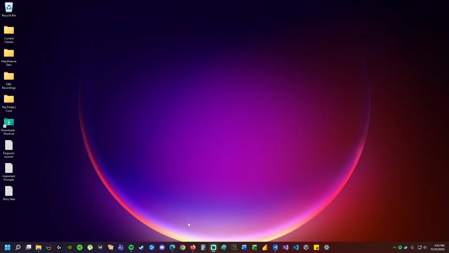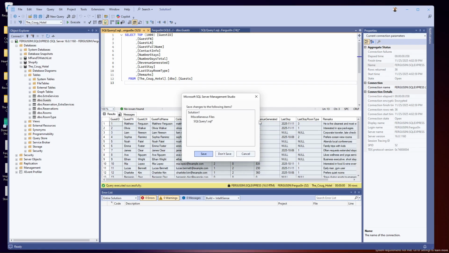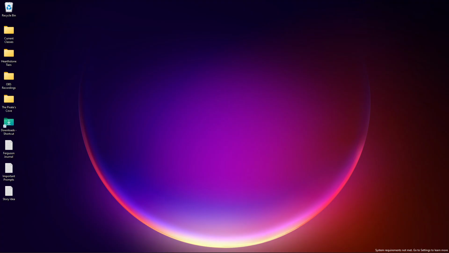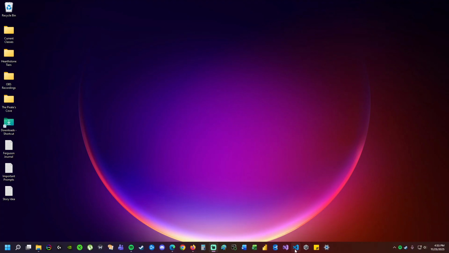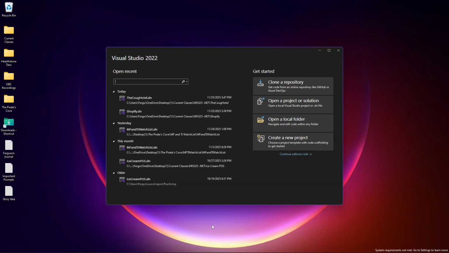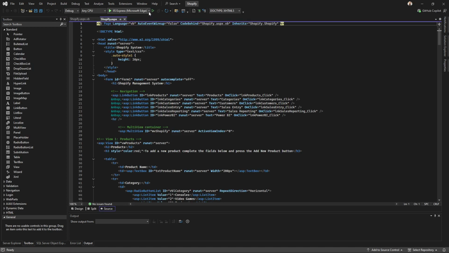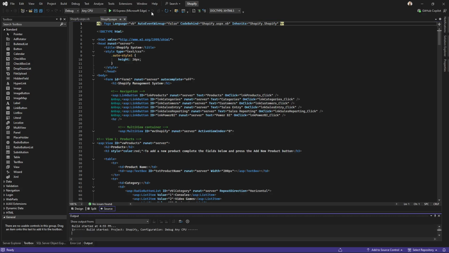So just start from the top here. Let's see, I already made my Power BIs. Let's go ahead and close that down. No, I don't need to save that. I could pop it open in Power BI, but I'll just open it up in Visual Studio here. Makes the most sense. So I'll start with the Shopify database.